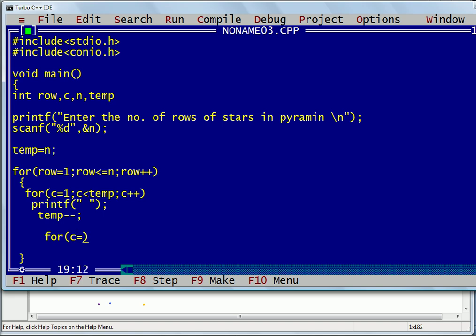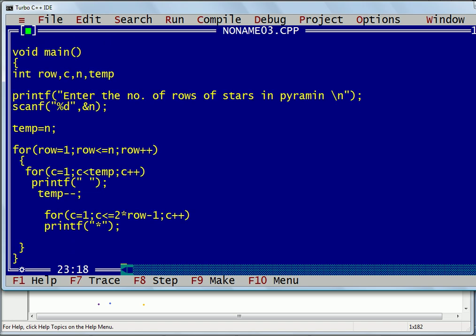I will initialize this with c, c is less than or equal to 2 into row minus 1, and then c plus plus, and then printf with a star. I'm printing my star.